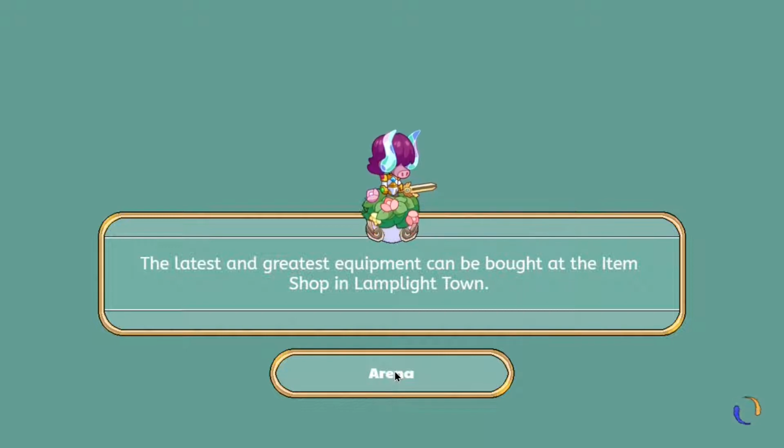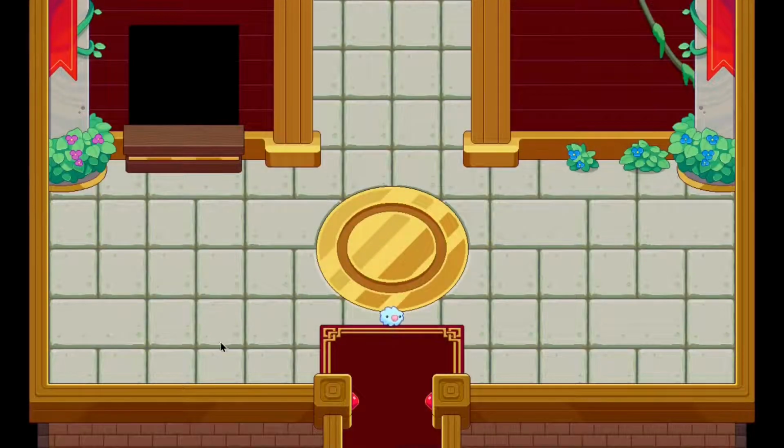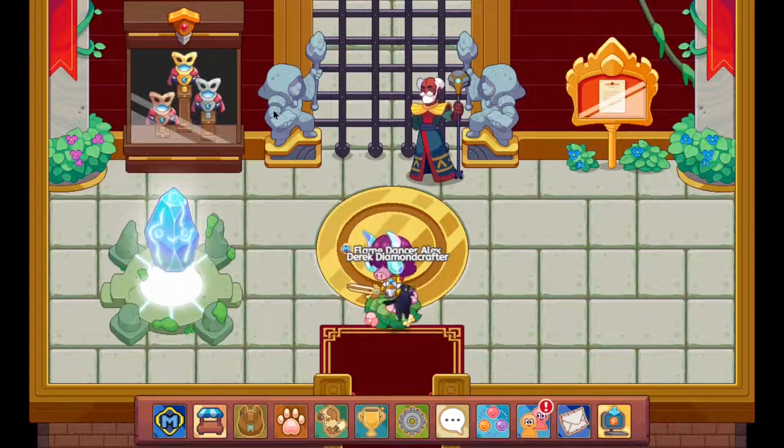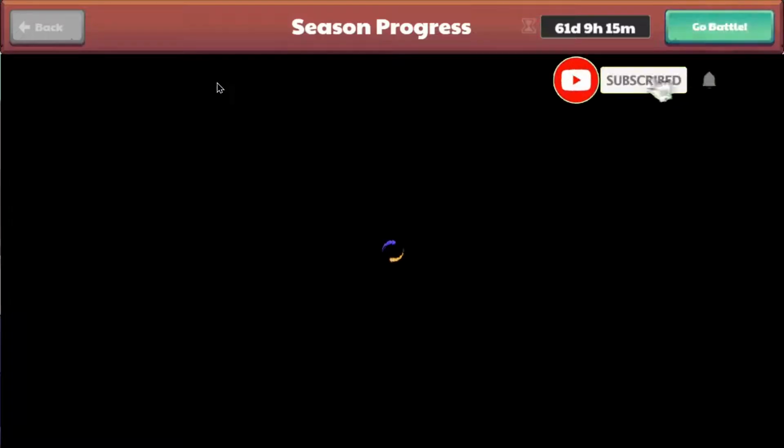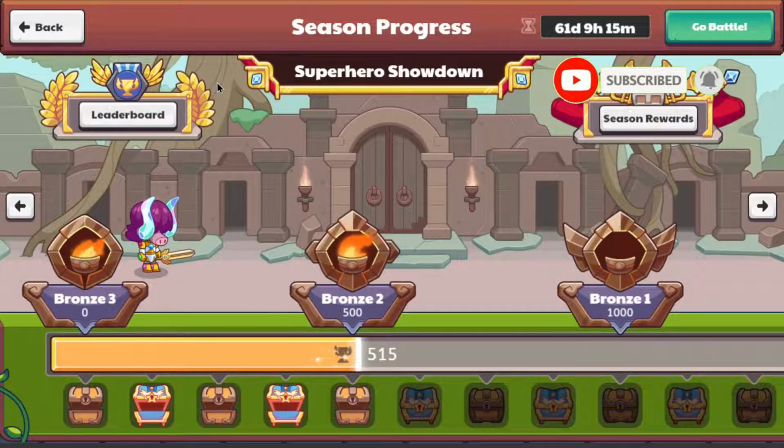As many of you know, it is the 1st of December. And because it's the 1st of December, you all know what that means. That means Winterfest is probably coming tomorrow, and the arena is probably coming to an end. Okay, the arena is not coming to an end. The mythical epic will last longer than the arena. Or will the arena last longer? I don't know. I didn't check thoroughly.